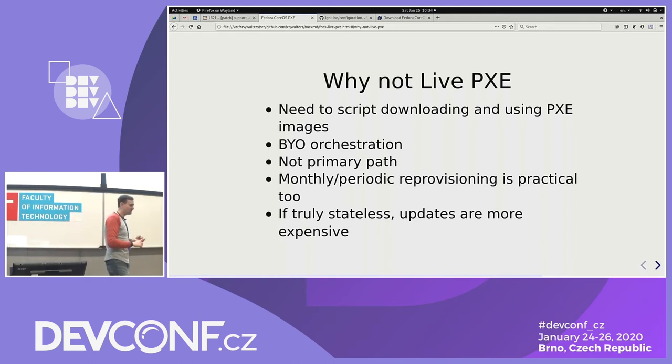And obviously, if you don't have any disks but you do have a lot of data, it means that if for some reason all the machines power cycle at once, maybe an electrical blip, when all those machines come back up, they're all going to be getting all their data over the network again. It can be a non-trivial cost. So you just have to be aware, it makes applying updates more painful. But again, going back to control, it's your computers, you have total control. Once you've configured that PXE server to boot a specific version, that's what you're going to run. Nothing's going to change that unless you change it.